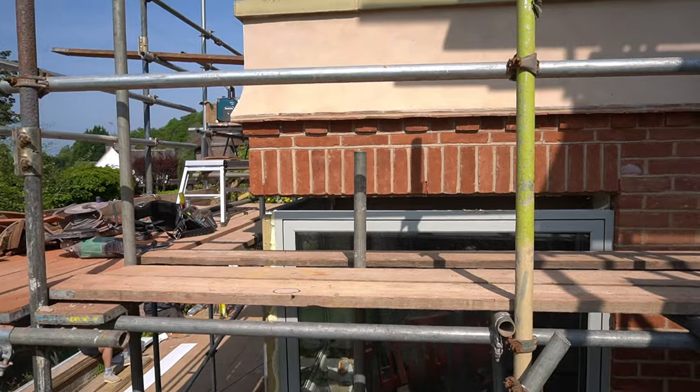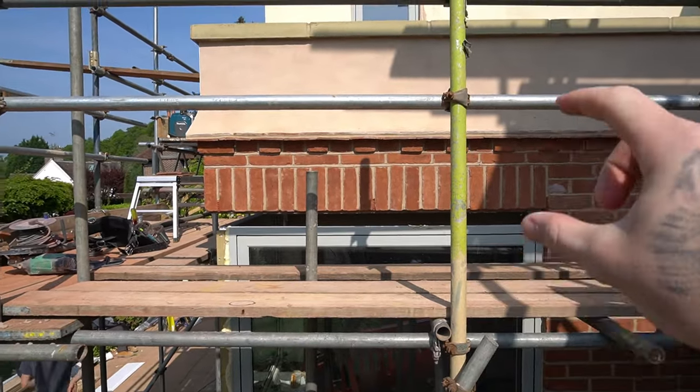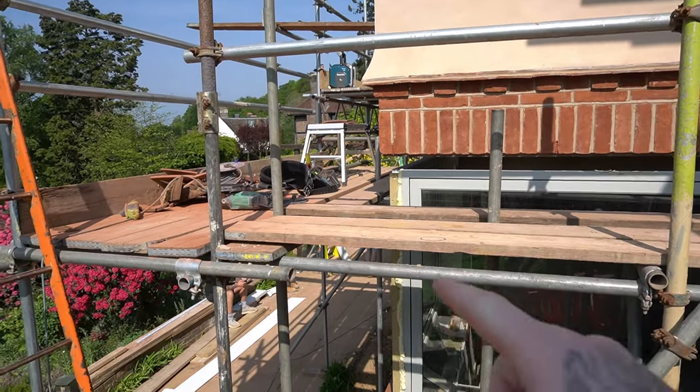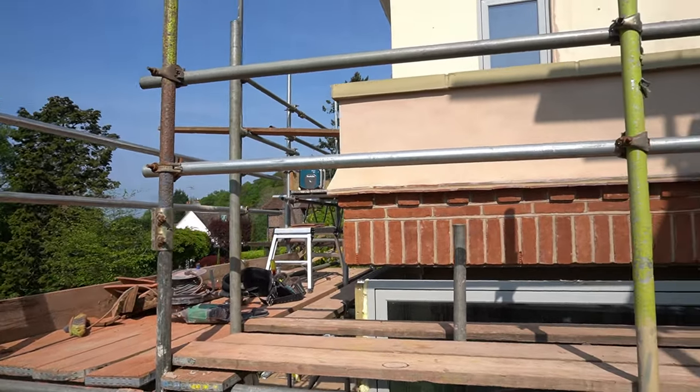Obviously, you know about this detail above the window here, so this needs to be a profile trim along here to keep that detail. You don't want a flat trim here because it's going to look rubbish. Window fitters need to come and fit a trim on this corner. We are getting there.